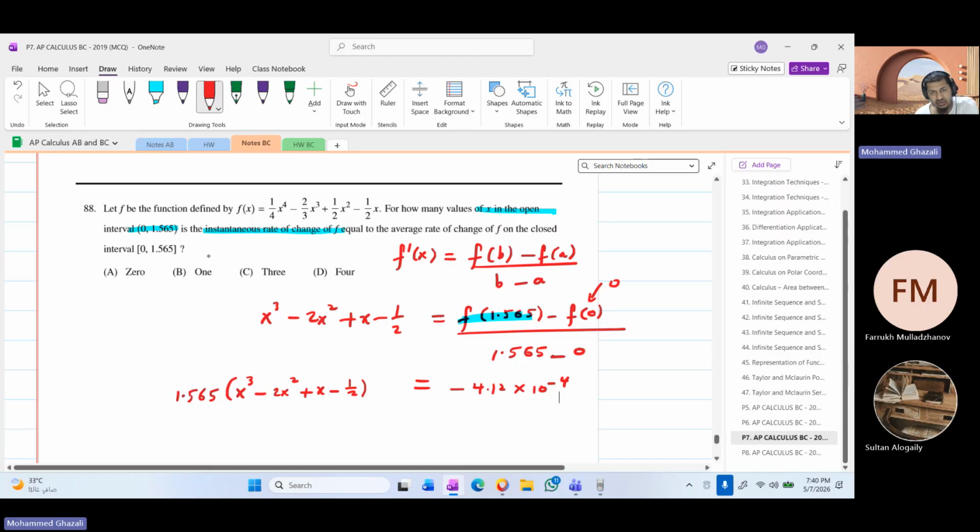So I'm going to put this in Desmos, okay? When you put this in Desmos, you'll see how many roots does it have? How many times will it intersect the x-axis? We want to know how many solutions does this have? How many solutions are for x? So this is basically a cubic equation, and we're just trying to find the number of solutions.